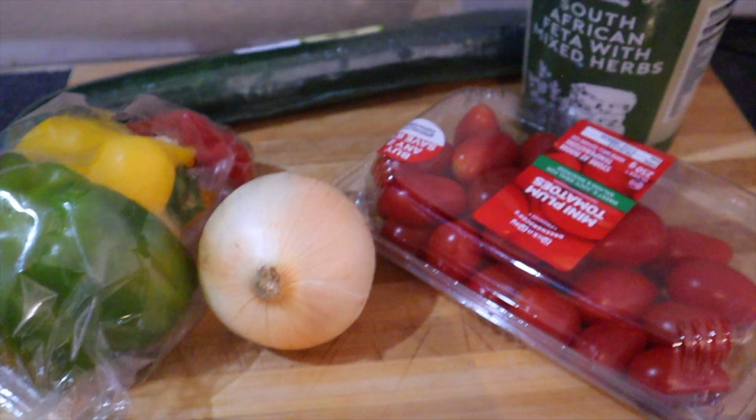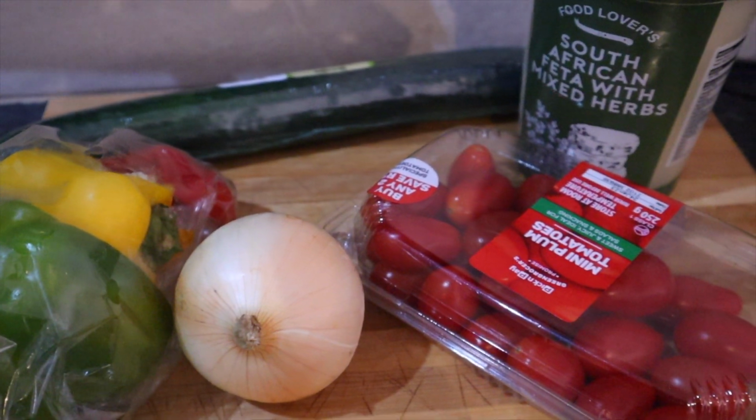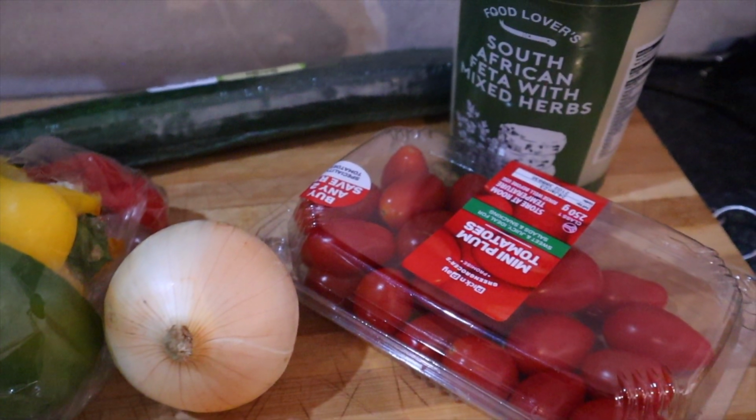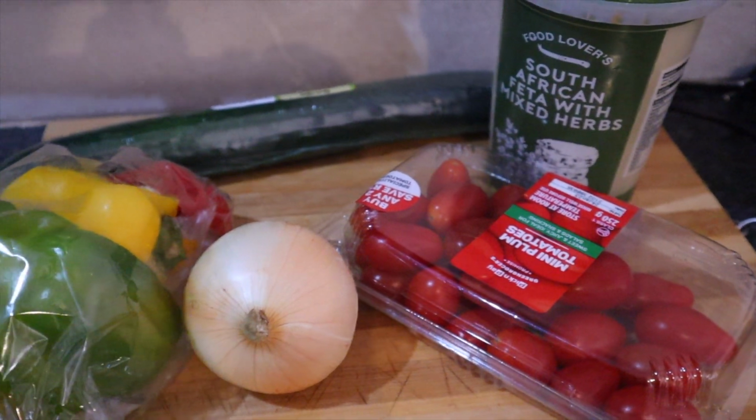I forgot this recipe. Okay, let me quickly think. No, I know that we add olive oil. Wait, what's going on? Wait, I'll be back. I'll tell you guys just now.